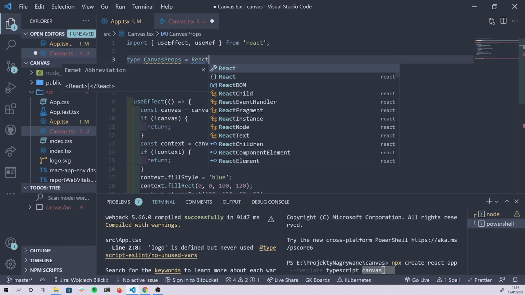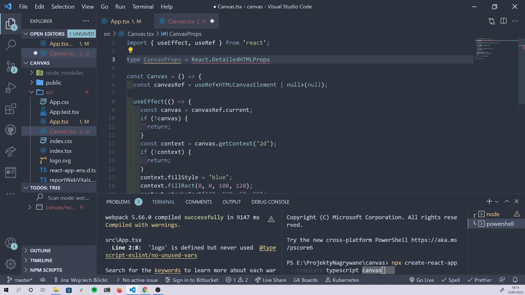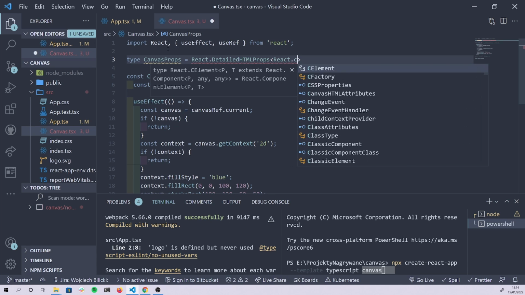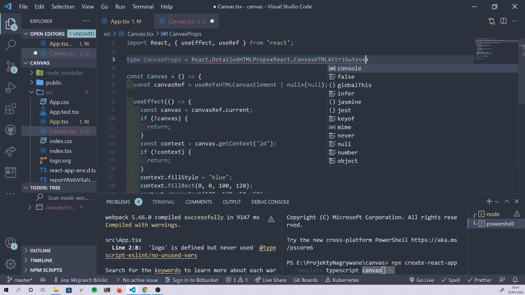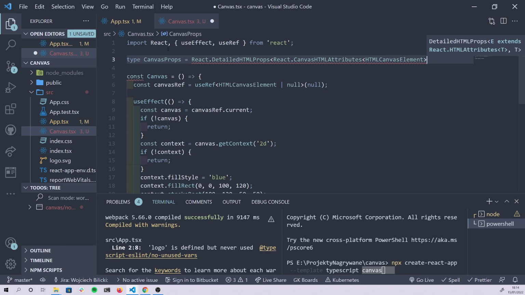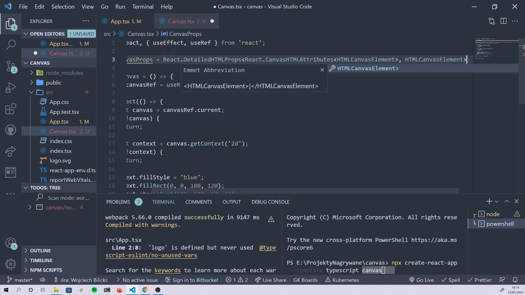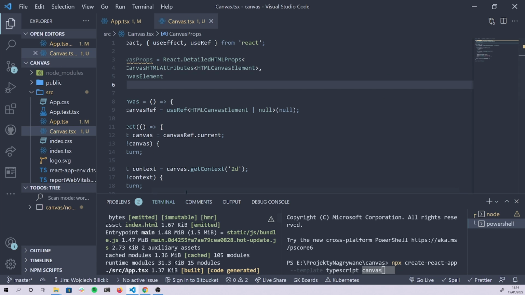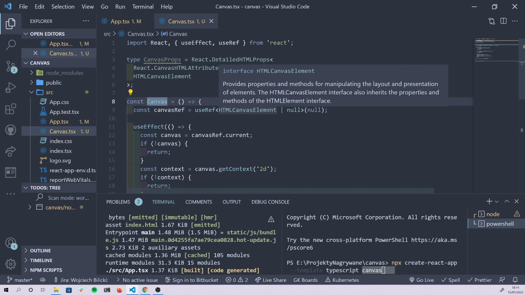Therefore, I'm going to specify this as React.DetailedHTMLProps of React.CanvasHTMLAttributes of HTMLCanvasElement and HTMLCanvasElement.